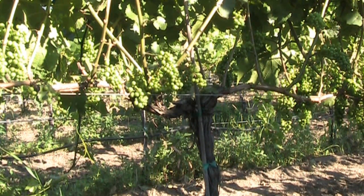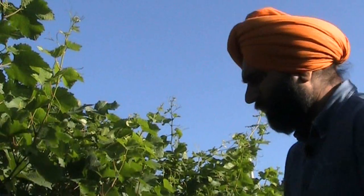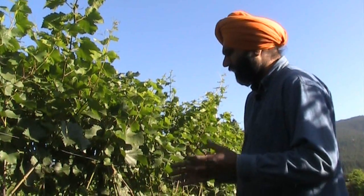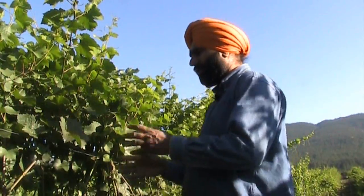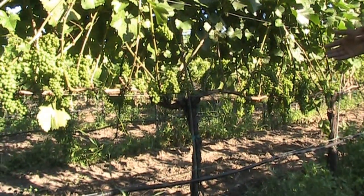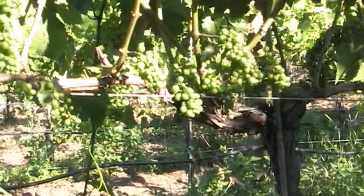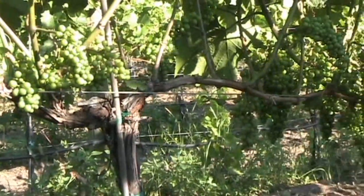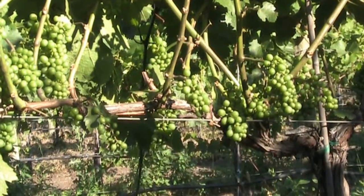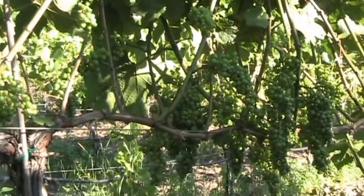In our earlier videos on this vineyard, we talked about different kinds of pruning and combination pruning. In this vineyard, one side is spur and the other side is cane — this is a really good example of the difference in fruit size. This plant on this side has a cane and this side is all spur. If you look at the cluster size, you can see the difference: this cluster coming from the cane is quite big, and these coming from the spur are smaller. In spur pruning, cluster size is always a bit smaller than with cane pruning. To achieve both quality and quantity, we try to do both.